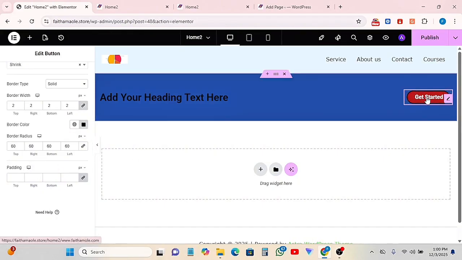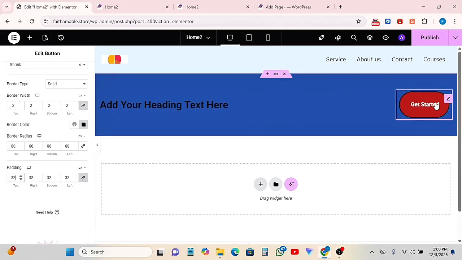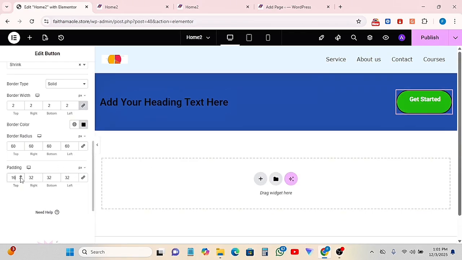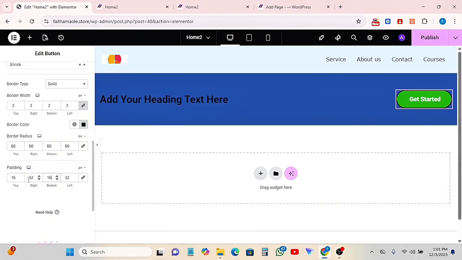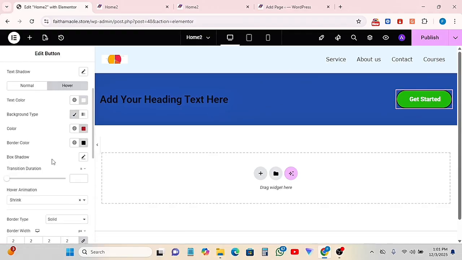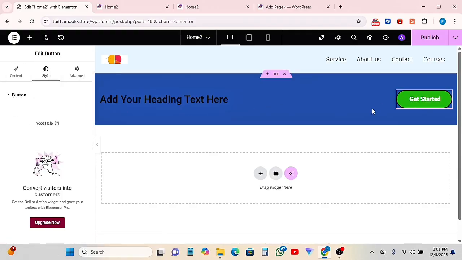Can you see that this text here has space on the left hand side, but the top and bottom do not have enough space? So I want to put 32 here. Can you see that there is enough space now, but it's not looking good? So I want to unlink this. I want to give them individual space. I want to give it 16, top and bottom 16. Why? Left and right we have 32. That is what I have done. I've customized the button. That is basically how to go about it.